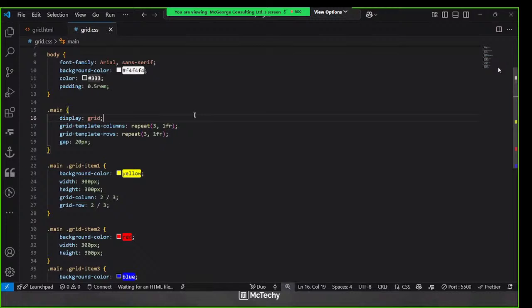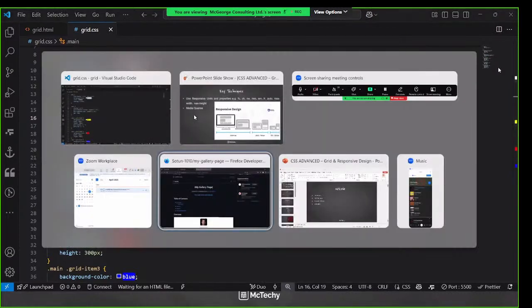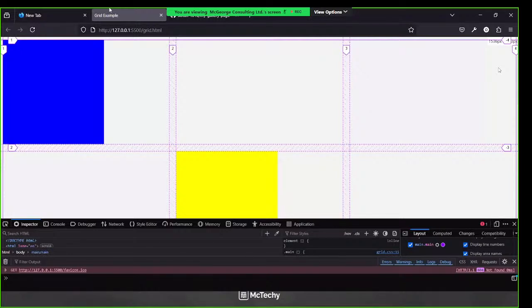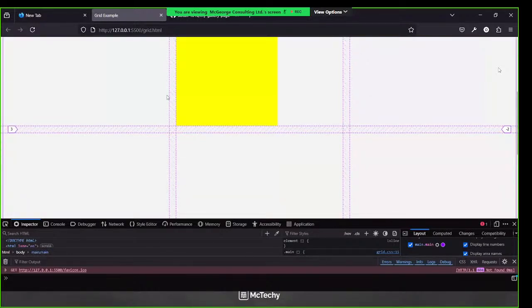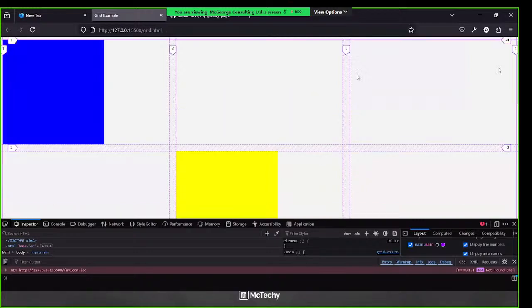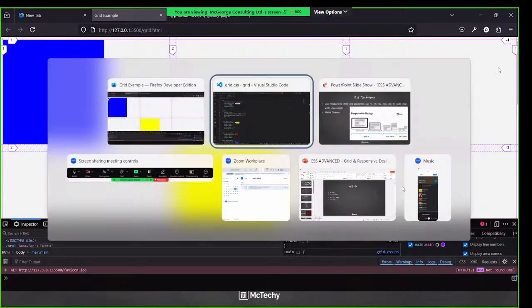Let me go back to our browser. Can you see it occupies the whole width of the screen now? Based on how wide the screen is, it will continue to adjust. This particular column is 1 fraction, 1 fraction, then 1 fraction, so it will be the one to determine that.